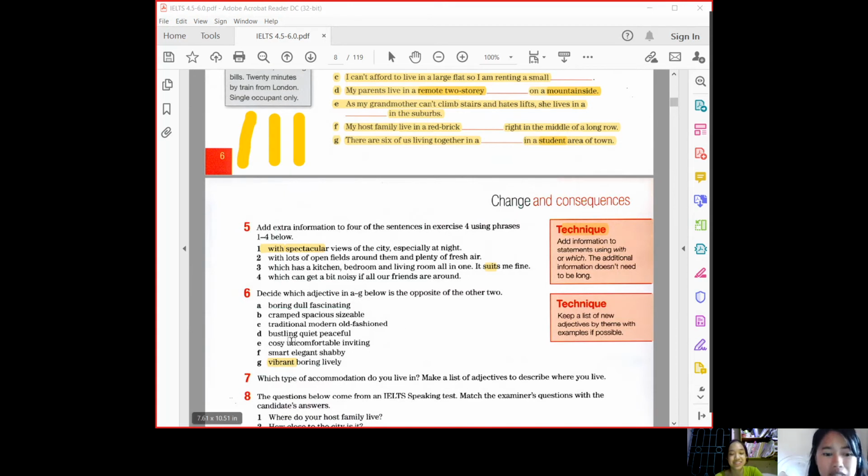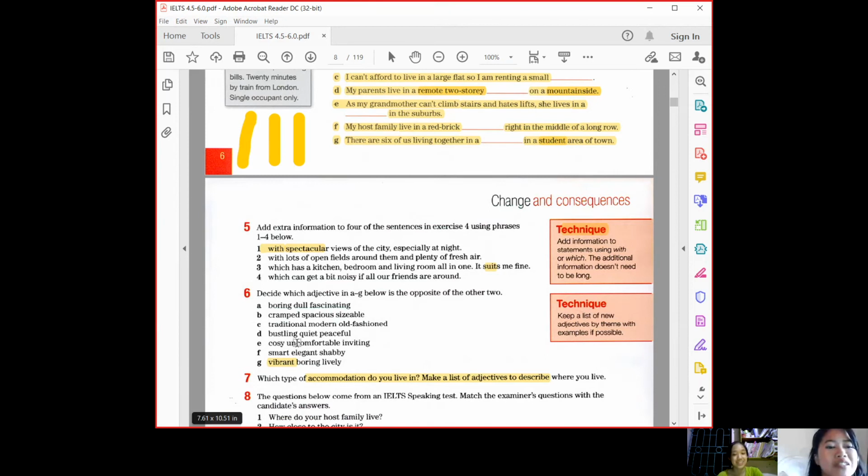Okay, all right. So if you add "un" to the word comfortable, it means not comfortable. So uncomfortable means not comfortable. So cozy means comfortable. Inviting means comfortable as well.